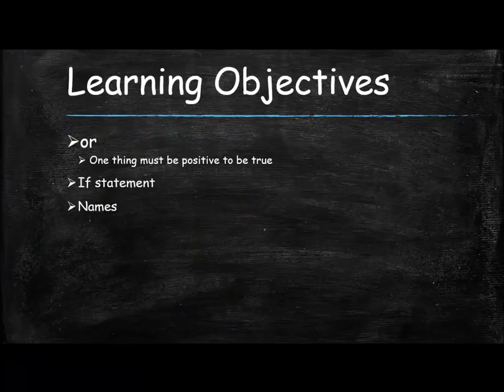So in this video we learned about naming. We learned that when you're working with a table, all the names of the columns are actually field names, and we can use those in a formula. If we're typing really well, we can make our formulas that much more accurate because we're working with English, and it makes it quicker and simpler. We also learned how to use the OR statement in the logical test of the IF statement, which allowed us to have one item be true to move to the true. If all items were false, then we had to move to the false.